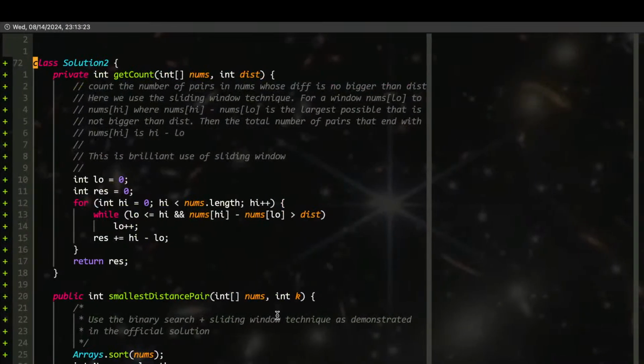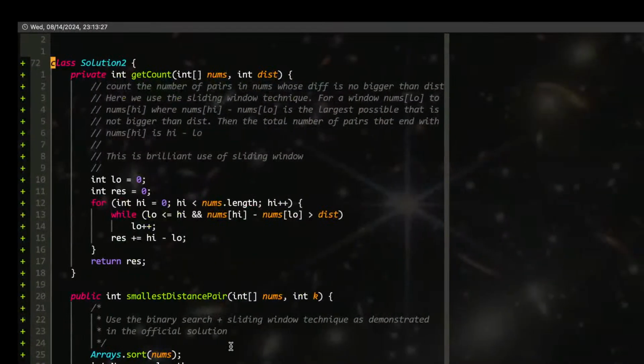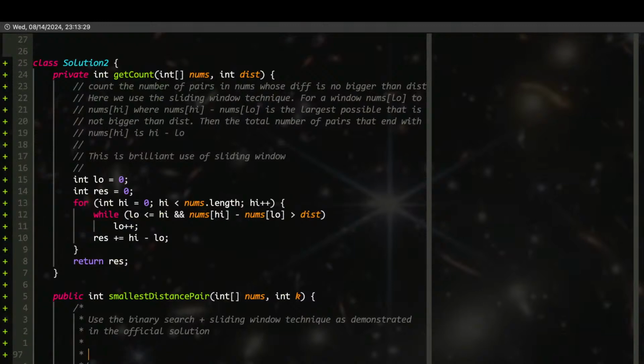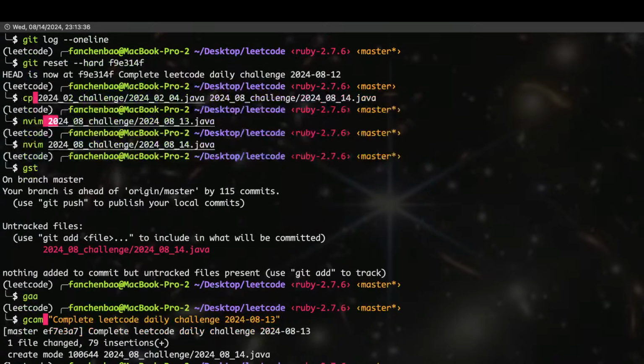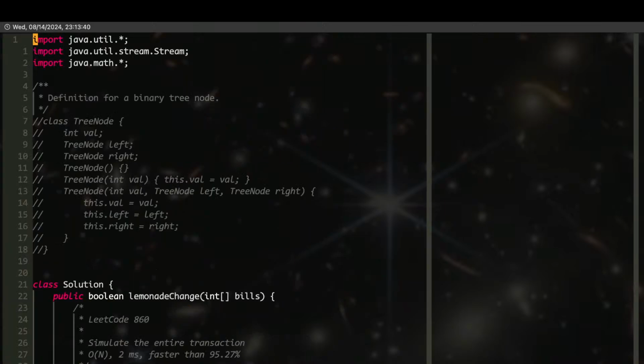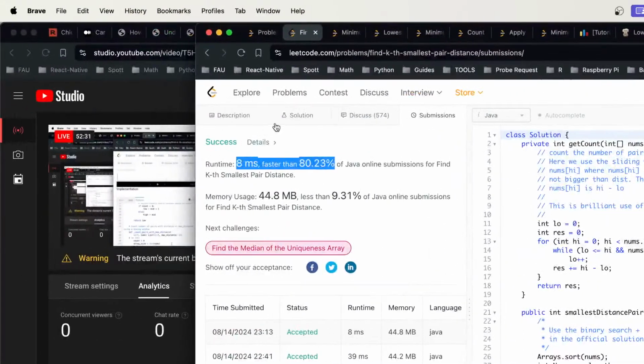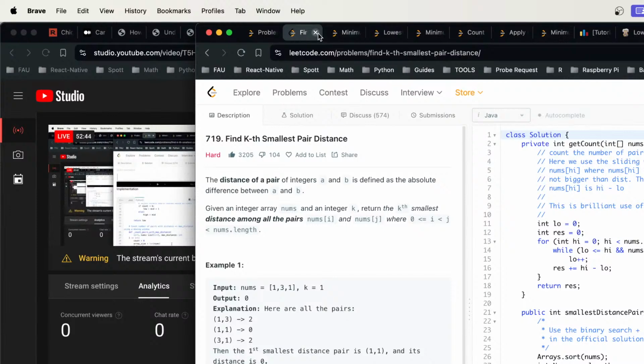It's very, very good. Yeah, it's clear. This is O(n log n plus m log n) with no overhead. All right, good, very good.